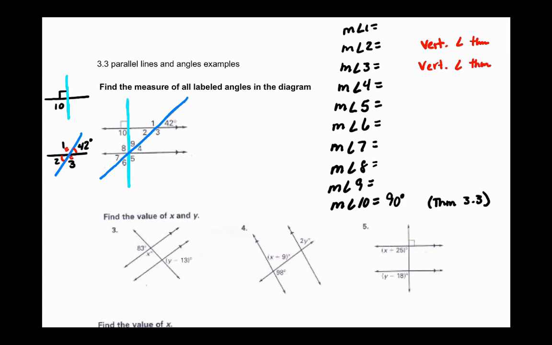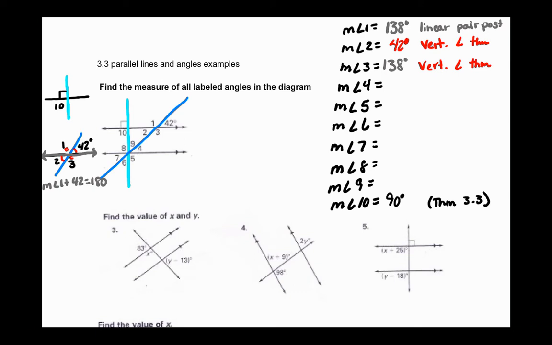So angle 2 is the same as 42 degrees. Now angle 1 and that 42 degrees are on a line, and they are a pair to create that line. So we're going to use the linear pair postulate. The linear pair postulate says that they are supplementary. Supplementary means that the sum of the measures is equal to 180. So when I subtract 42 from 180, we get 138 degrees. And by vertical angles theorem, angle 3 is also 138 degrees.